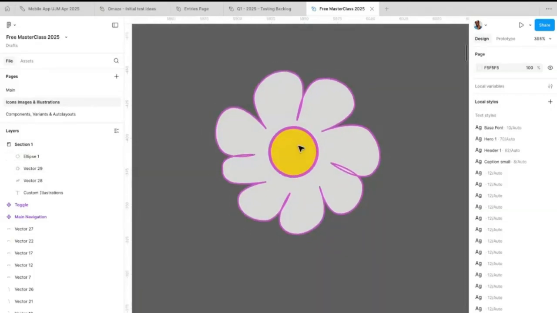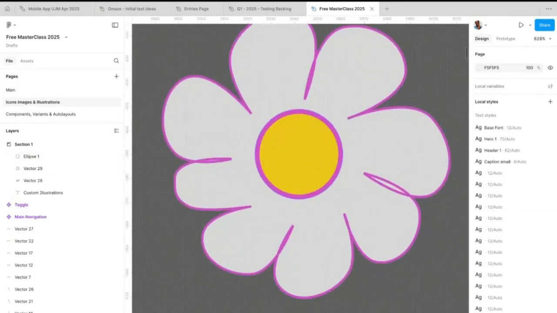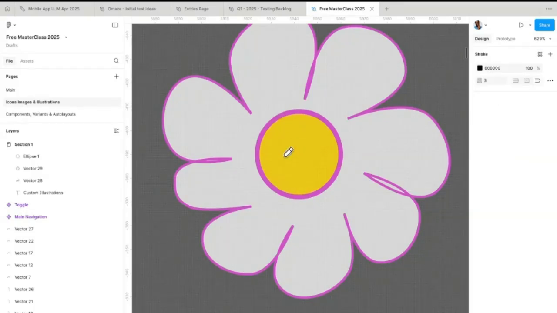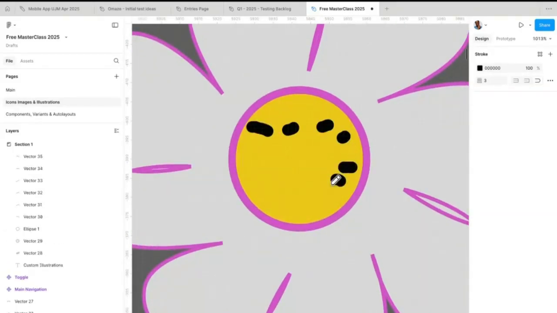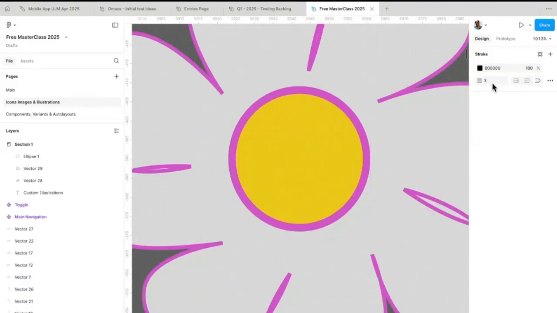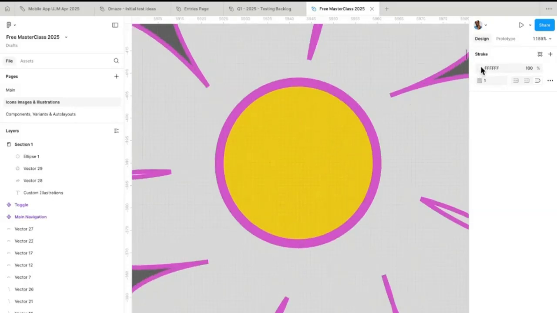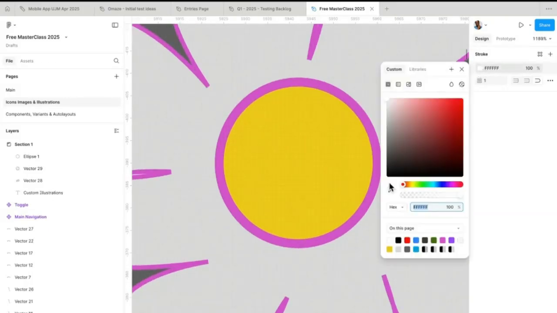If I need to have things like small dots, I'm not going to use the pen tool to create small dots. I'll just use the pencil tool to create. It's still creating vectors. I'll just do line. I could create as many as I want, but you can see that the thickness is off. I'll just Control Z everything. And then I'll just go back in here and I'll just say 2 because the thickness of this line seems to be like 2 or 1. Let's see what 1 looks like. 1 is not bad, but the color, I want the color to be that pink, that purple. I'll just pick it from here.